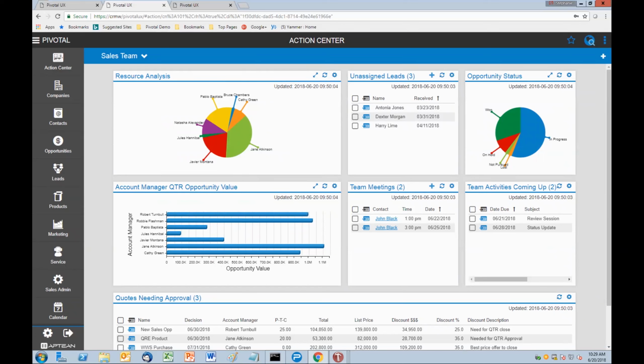Now, this is just a bar chart that allows me to display all of the people that are assigned to me as account reps, and then being able to look at their total opportunity value. So it's different from what we're actually looking at above, which is just looking at the quantity of opportunities. This is actually looking at the opportunity value. So the total dollar value of those opportunities that are currently inside of that person's pipeline for this particular quarter. Often a view of information that people want to be able to see.